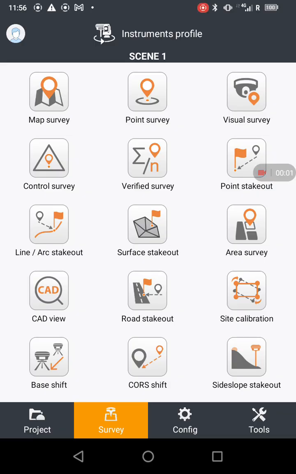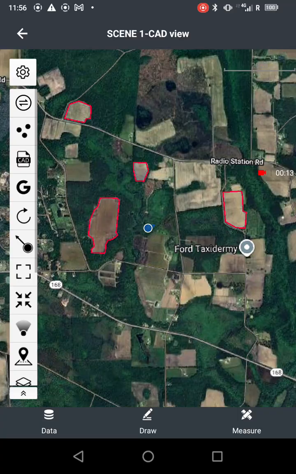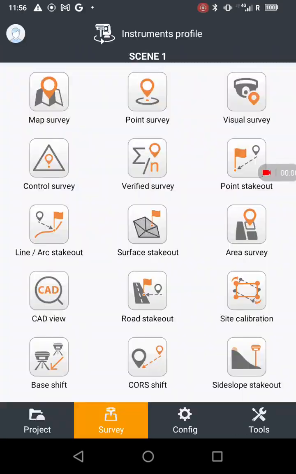I'm going to be giving a quick tutorial today on how to use Landstar 8 for irrigation mapping. Now, this is not an in-depth tutorial. This is just going to be an attempt to give you the building blocks so that you can customize your own pivots, your own designs. So I'm going to open up my CAD view. That's where we're going to be doing everything in this tutorial, in the CAD view screen.